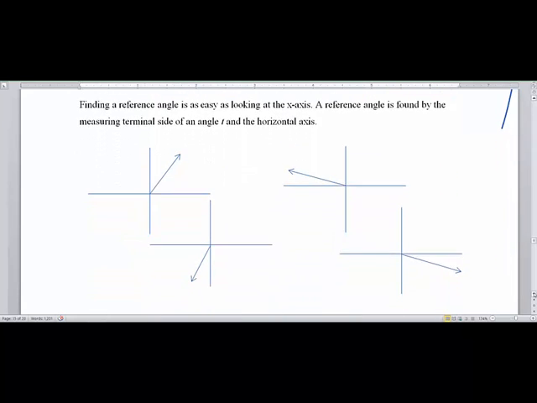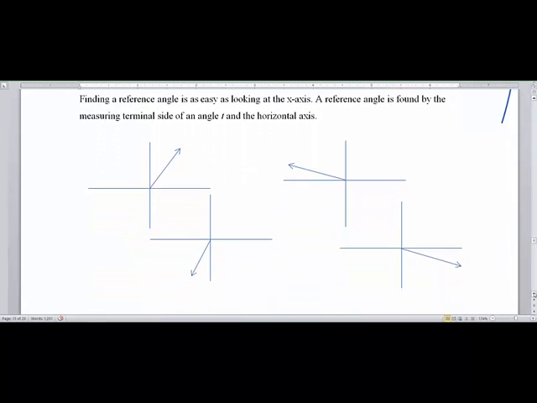Now we're going to talk a little bit about reference angles. Reference angles are useful because sometimes we spin a lot around a circle, but the reference angle is going to give us an equivalent measurement, and that's going to be useful when relating it to sine and cosine, especially back to the 1st quadrant, because all the things we do can be kind of brought back to the 1st quadrant. So let's actually just look at a 1st quadrant angle.